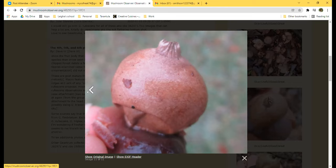And on this one, it looks like it doesn't, sort of, but if you look on the left, it looks like it maybe does have a very, very faint, indistinct depression. So what I'm thinking is, are any of these traits reliable? Do any of them actually suggest a species? Or should there maybe be some lumping going on here?